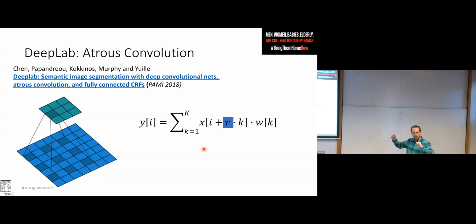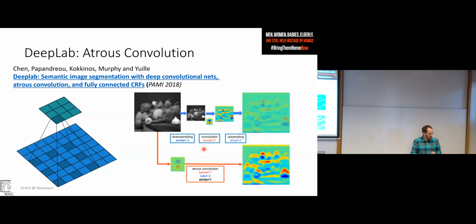And this is actually equivalent to pooling and applying the 3x3 on the pooled feature space, but we are doing it for all the features. So if we have an image, we do a pooling and a 3x3 and then upsampling, we see that we have this aliased feature map.